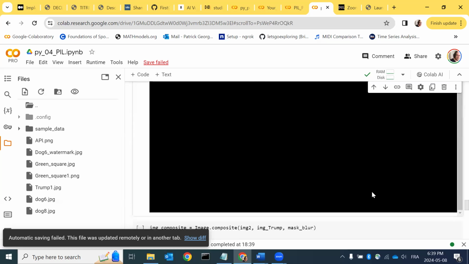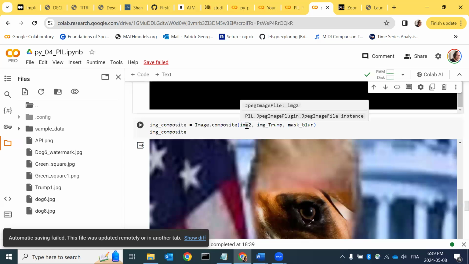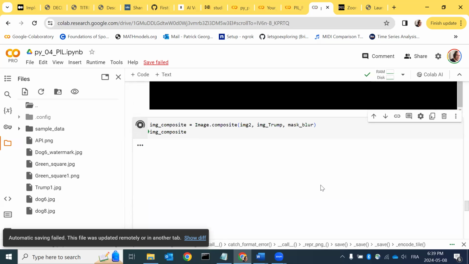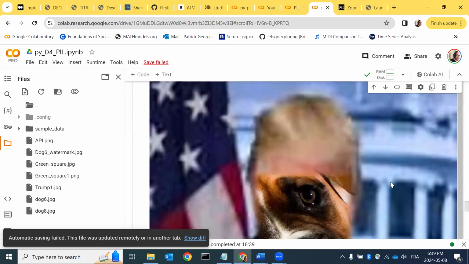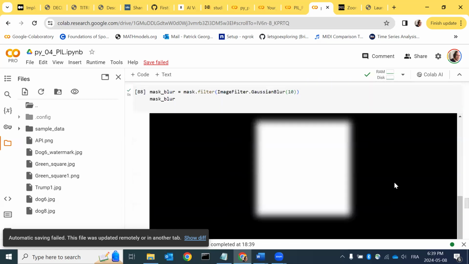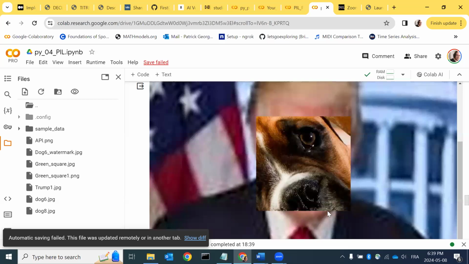You can use this blurred mask on the second dog and superpose that on the Trump image. And you are going to get something which is a bit more blurry, so you see the square is not as obvious.